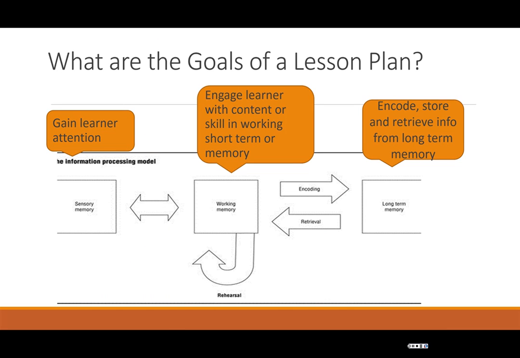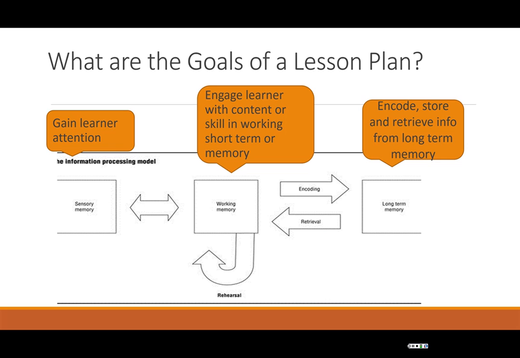To think back, we will look at the information processing model and how that can guide us in our lesson planning. So think about the sensory memory part and how we might focus our learner's attention, getting their attention through some educational strategy to begin with.